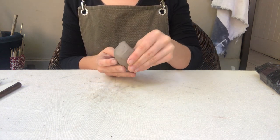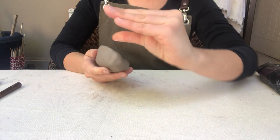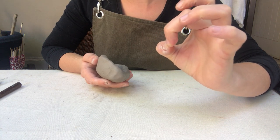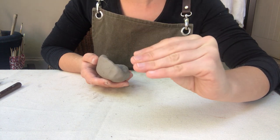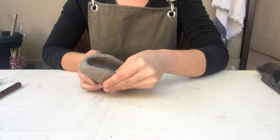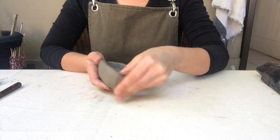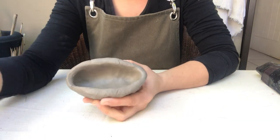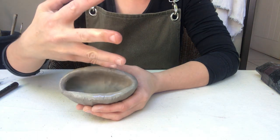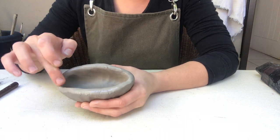Now I'm ready to start pinching. Instead of just going all around in a circle, you'll be going all oblong. I pinch and turn, pinch and turn — remember how a duck is quacking — not using the sharp tip of your finger but that soft padding. I pinch and go all around, following the shape and reading my clay to make sure I stay in that oblong shape.